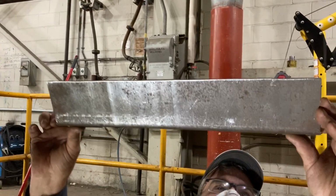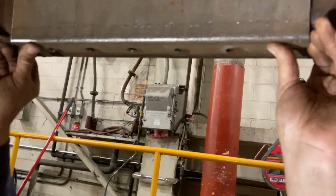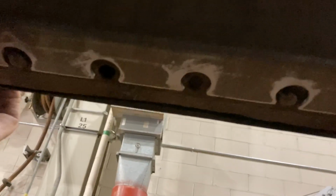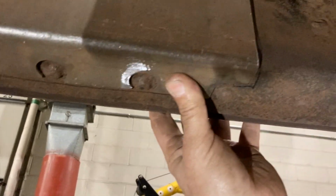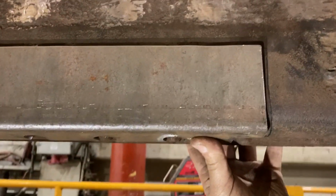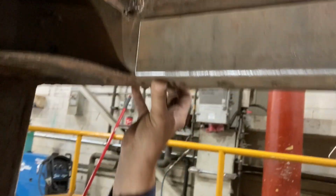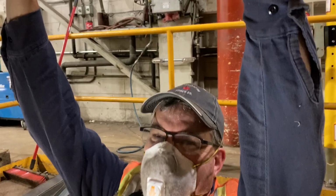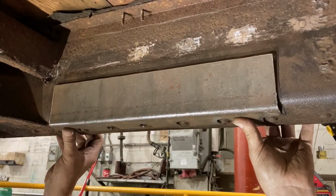So the fabricated piece that John Kerry made fits just like that. And we've cut it all around the rivets and everything else, and it's an absolutely fantastic piece that he has fabricated. What do you say about that, John? It's very nice. Exactly. So we're gonna stitch that in, and then that's our fix.